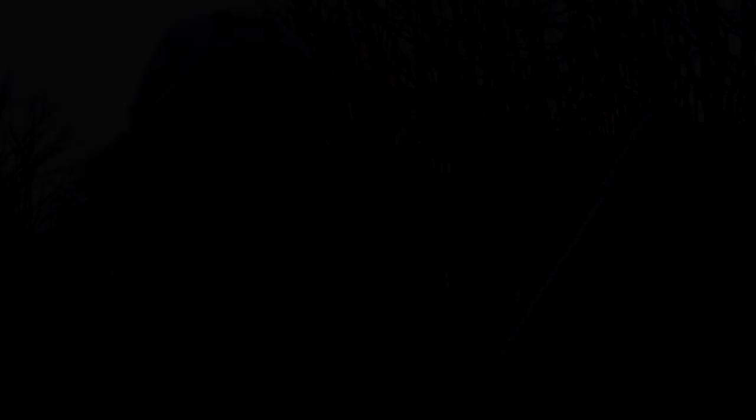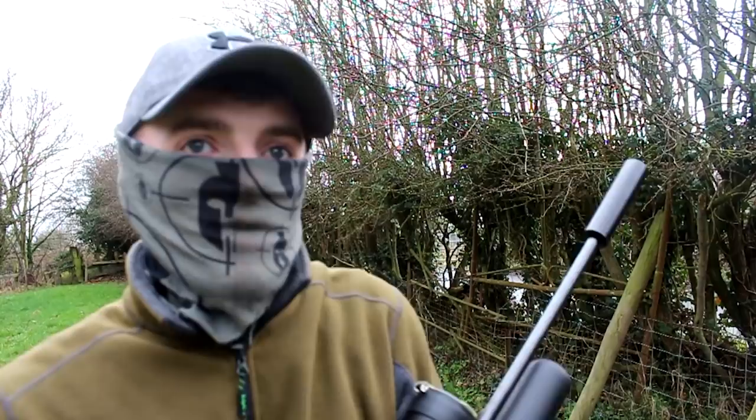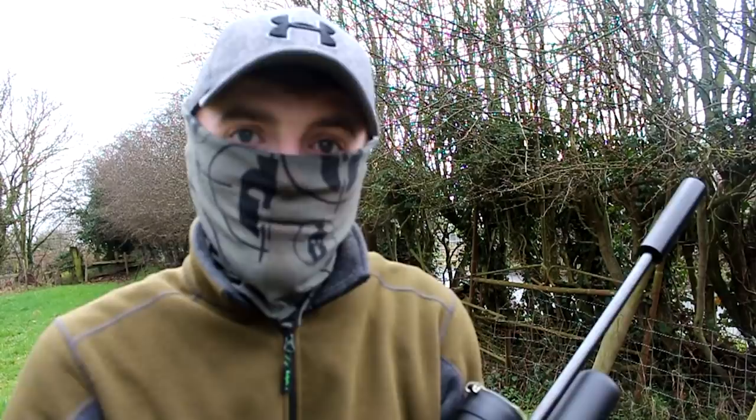I've arrived at my second permission now. I'm just going to have a quick walk around. The rain's come in, but thankfully it's halted just for a minute — gives me a chance to have a quick snoop. There's a pigeon just sat down in the corner of the field there in the tree. So I'm going to use the hedge line as a bit of cover. When I get to within shooting distance there are no rests for me to use, so it's going to have to be a freehand shot. But I've practised them and I'm confident.